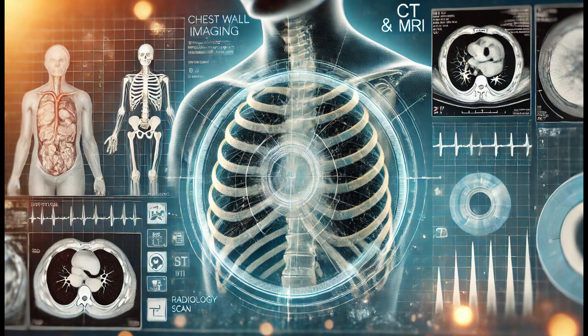Exactly. So where does MRI fit into this? Because you said we use both. MRI is magnetic resonance imaging. Unlike CT, which is really good at looking at dense structures like bones, MRI is better for looking at soft tissues. Think about your muscles, your cartilage, even your organs. Those show up much better on an MRI than they do on a CT. So it's almost like two different lenses that give you different perspectives on the same thing.